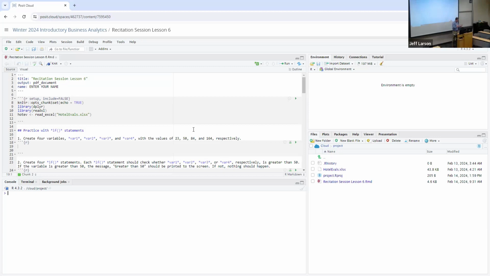Except last week I neglected that for some of them, for example, the plot was going to look for a particular variable name. And it wouldn't always necessarily mark it wrong. The plots are a weird thing with the auto grader, but for a few of those you're more likely to get it right if you had the right column name, and I didn't tell you what to do that. So I tried to pay attention to make sure that doesn't happen again, but I'm not the most detail-oriented person in the world, so that might not always be the case. I might make that mistake. I tried to fix that for the rest of you once I learned of that error.